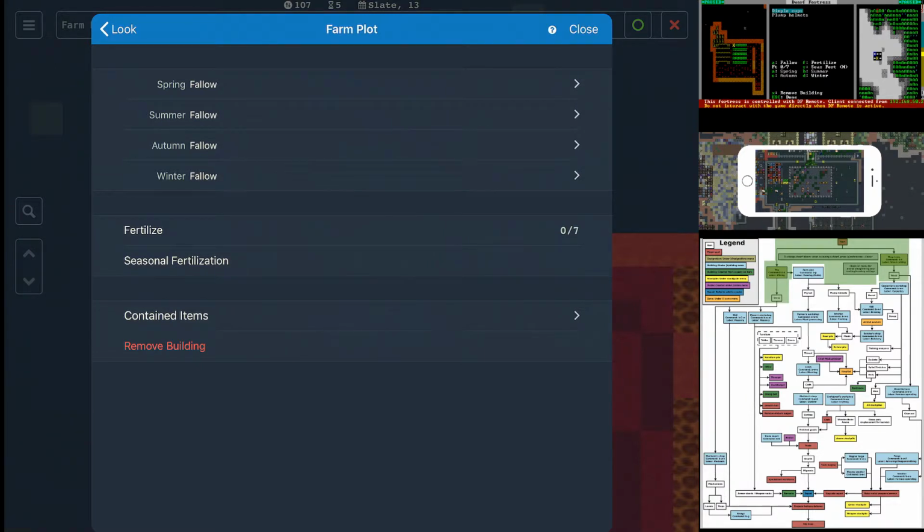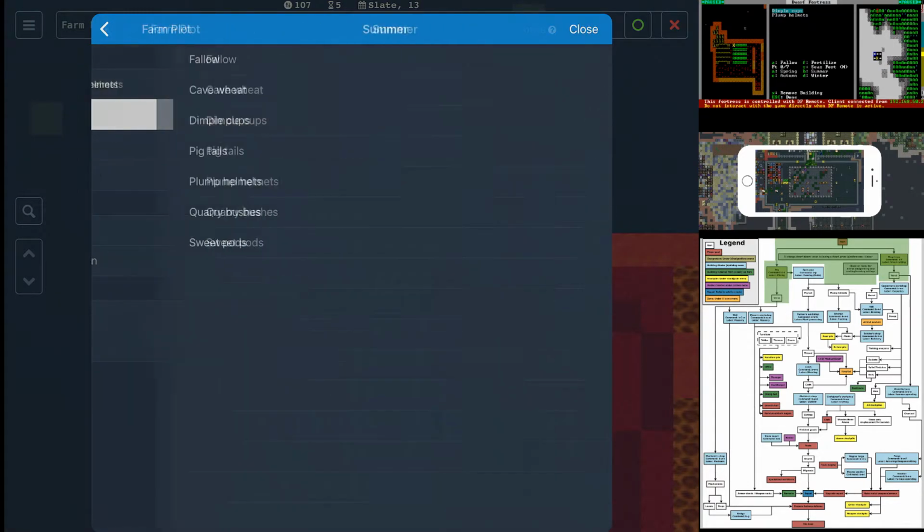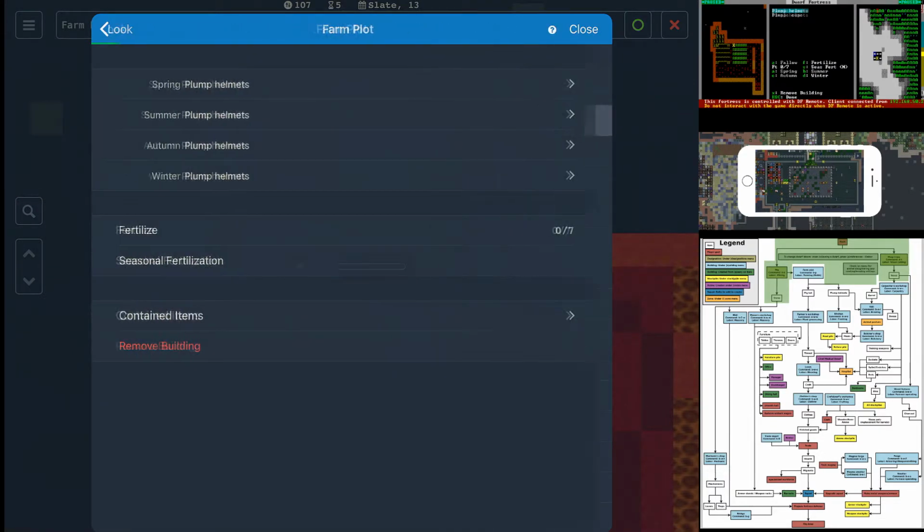So this is the menu for the different planting seasons. Right now, we can't really do much with fertilizer. We will get to that a little bit later, but that's a really good way to boost the production of your plants. This plot, we're going to set up the plump helmets, and we're just, again, going to tap all 4 of these. And that will allow us to do plump helmets for all 4 seasons, and that's good.